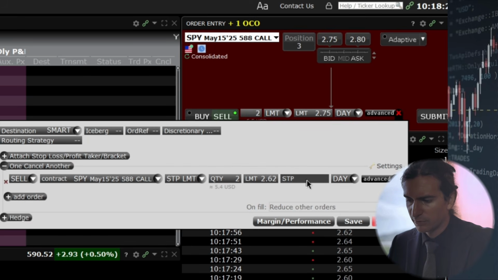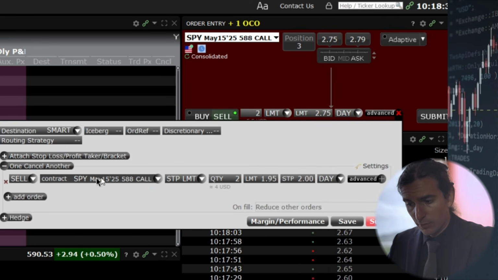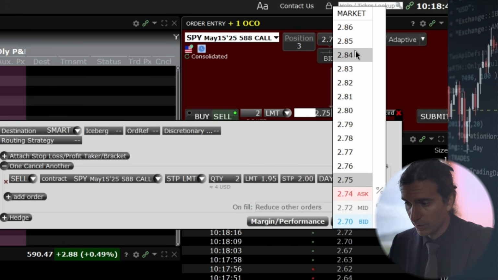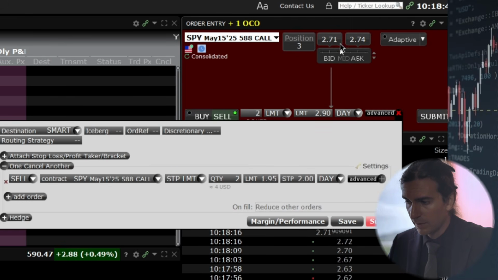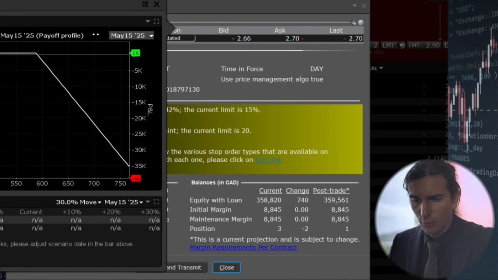Now I'll go in, I'll put the stop price down at say $2, and I'll put the limit price at $195. And now that my stop limit order is ready and configured, I'll do submit. And actually, now that I realized that the market price has moved higher than my limit profit taker price, I'll just move it up briefly so we can show the orders being there. So why don't I move it up to 290, the profit taker. Now, once you're ready, you do submit. You may get warnings and things.